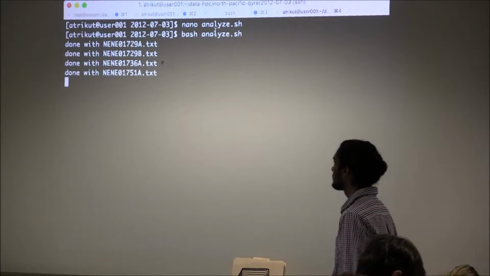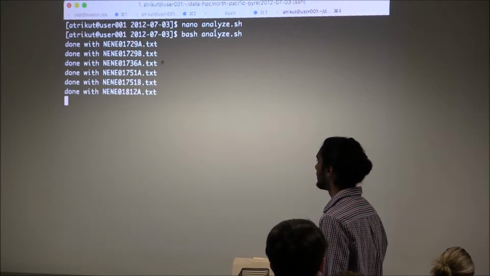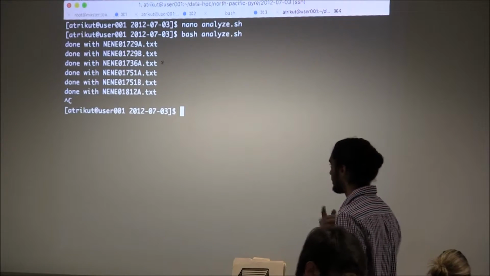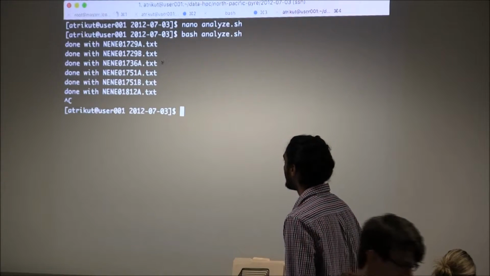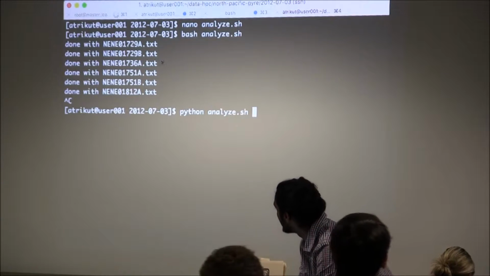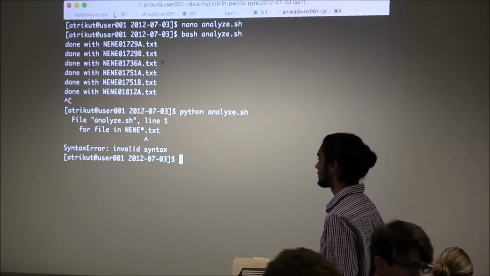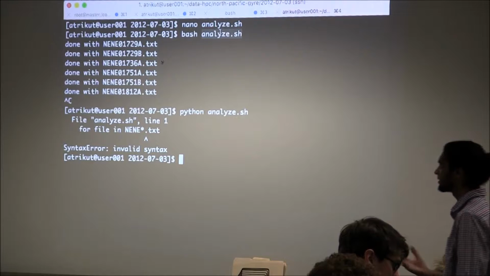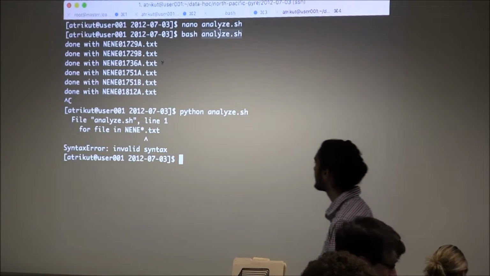And if you've worked with any programming language before, MATLAB, for example, this is something like an M file. It's just a script that has commands that you want to run. And the program that you're using to run it is bash. If you try and run it with some other program like Python, for example, that doesn't make any sense because Python doesn't understand this syntax. The only program that understands the syntax or the words inside analyze.sh is the Unix shell bash. And so you have to run it with bash.